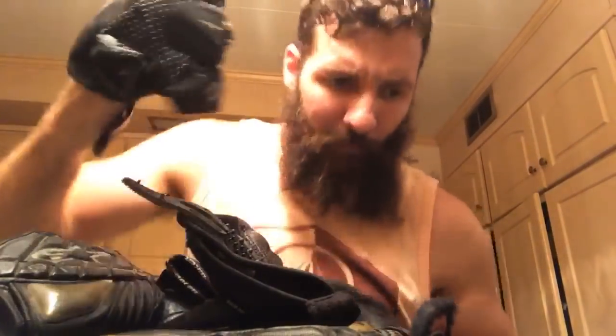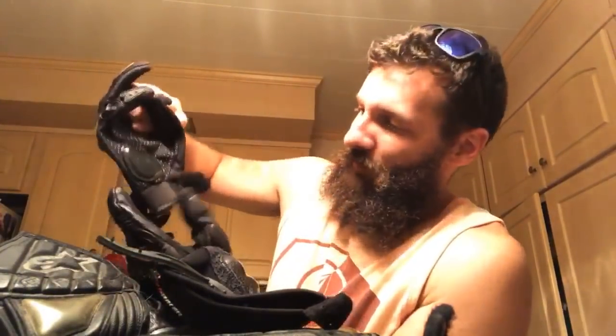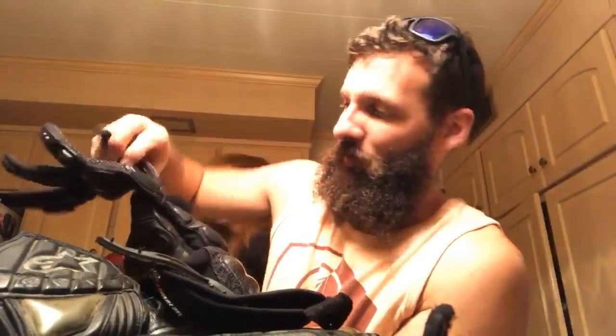I don't know whose gloves these are, but these are crap. I feel like this is that $20 stuff you're going to buy on Amazon. And this is just straight up crap. I mean, this is lighter than a sock. This is like what your gym clothes are made of, you know what I mean? And this whole front, you have nothing. All you have is that plastic piece. I wouldn't even wear this nonsense.